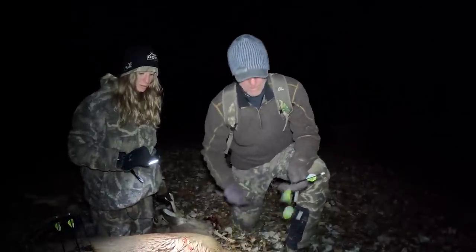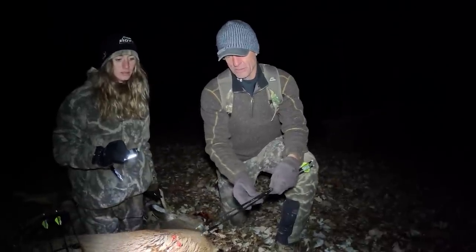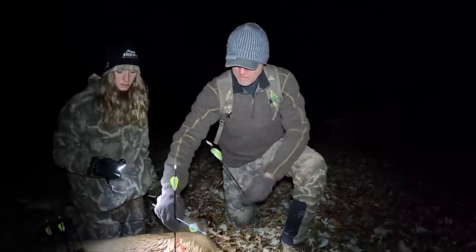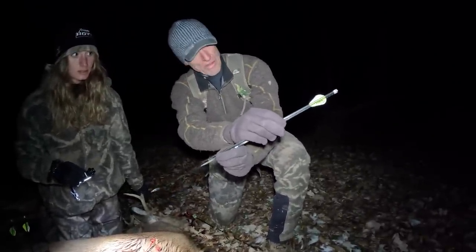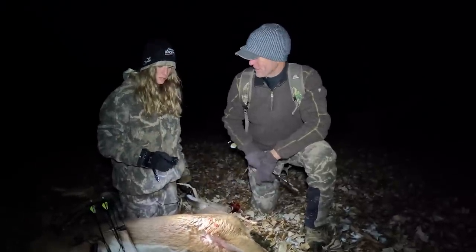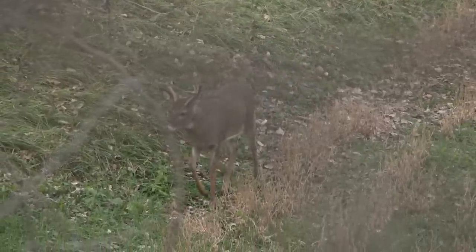I went back and found it on his back trail in the direction where she shot it. We had two practice arrows that she shot, we picked those up and could see how much arrow was left in the deer — probably 9 to 10 inches of arrow in the deer, which is quite a bit. His lung cavity is only that wide, so he probably got both lungs. It's just that with the draw weight she was shooting, it didn't go all the way through him, so there was no exit hole, meaning the blood trail was going to be fairly light. That just further emphasizes that with lower draw weights, you don't have as much wiggle room if the deer is quartering one way or the other — you don't have that power a heavier draw weight might have to make a clean, ethical shot.